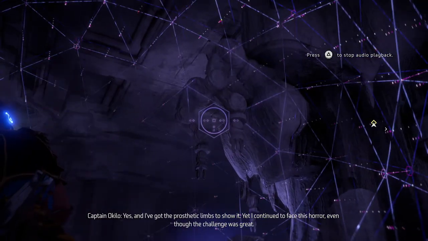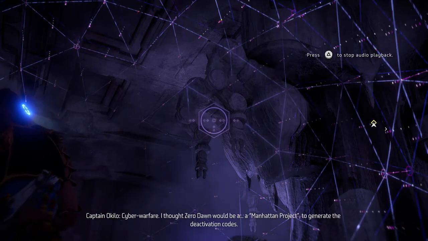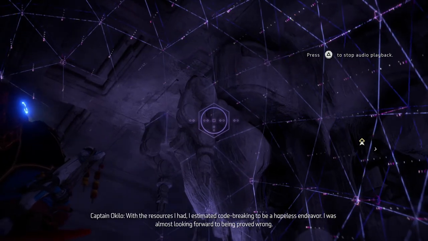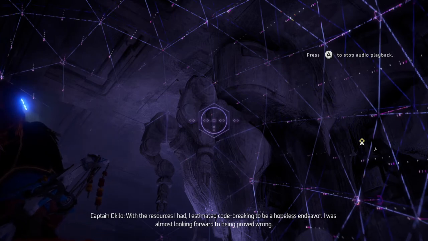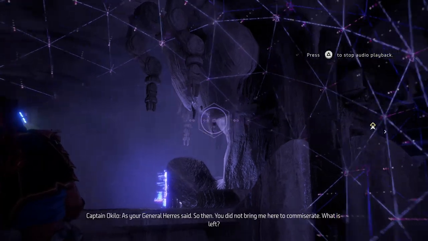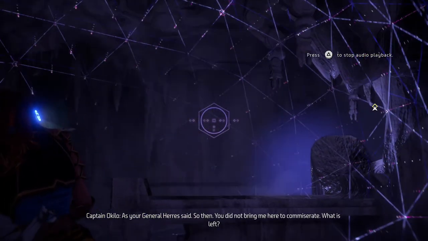Yet I continue to face this horror, even though the challenge was great. Cyber warfare. I thought Zero Dawn would be a Manhattan project to generate the deactivation codes. With the resources I had, I estimated code-breaking to be a hopeless endeavor. I was almost looking forward to being proved wrong. Unfortunately, your estimation was correct. As your General Hera said. So then, you did not bring me here to commiserate. What is left?